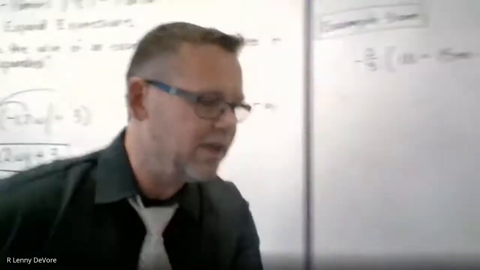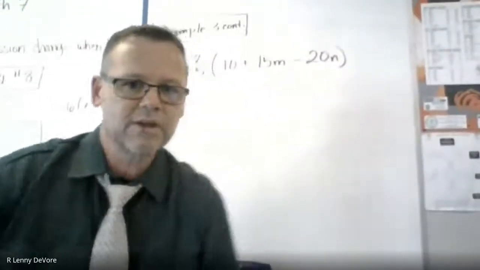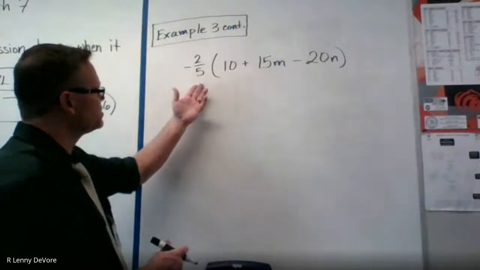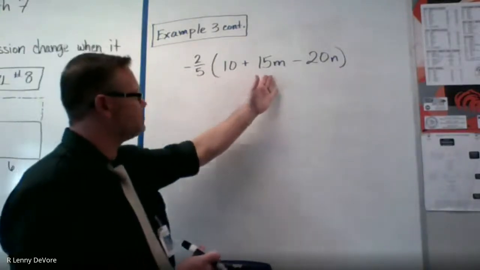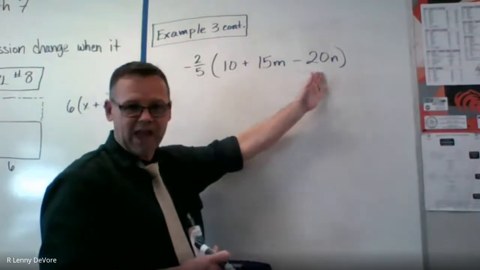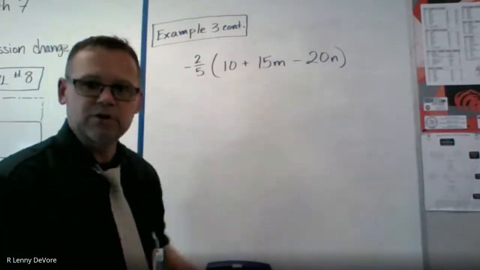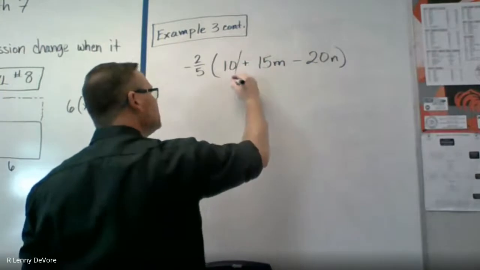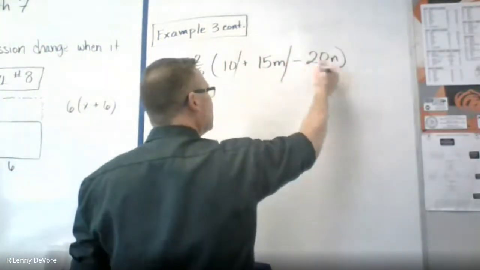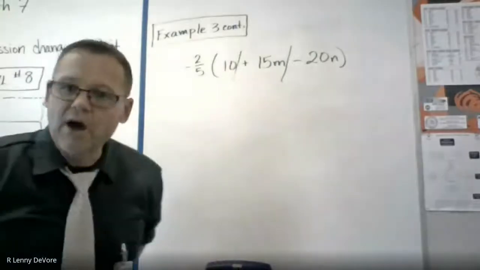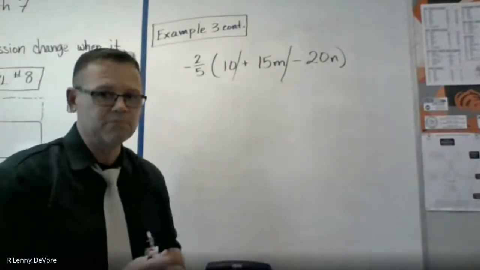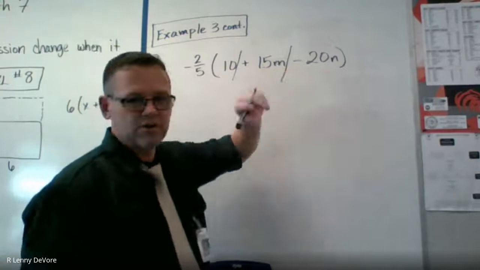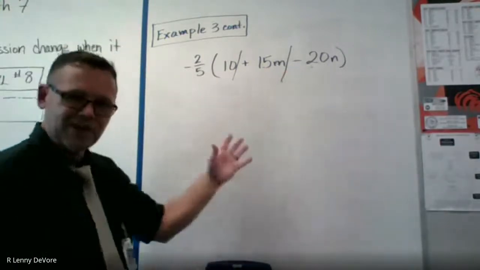Now, each one of these gets a little bit harder, like I said. Okay, so this one is example 3. Now, with this one, I have a negative 2/5, and I'm multiplying it by 10 plus 15m minus 20n. Okay, so again, the first thing we're going to do is identify how many terms we have to distribute the number. So I've got a 10, I've got a positive 15m, and a negative 20n. Now I do an evaluation here. I go, okay, can any of these be combined? I look, the 10 cannot be combined with anything, and the m and the n are different variables, so we can't do it. So this is going to take a little bit of time.